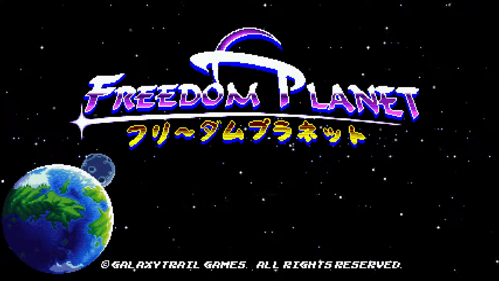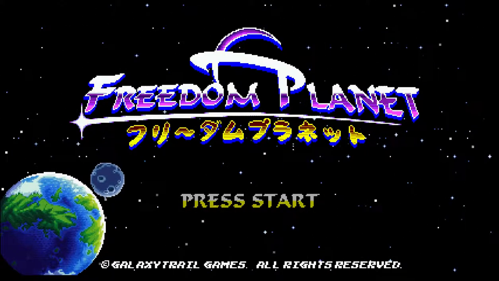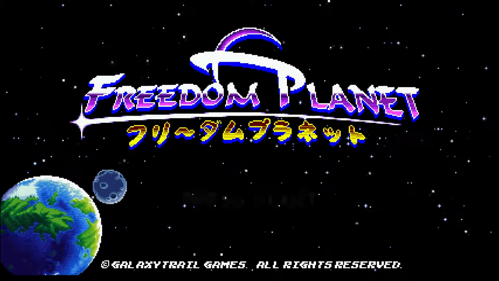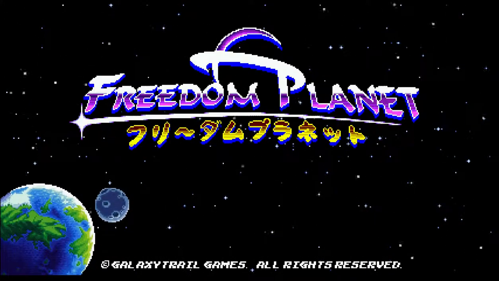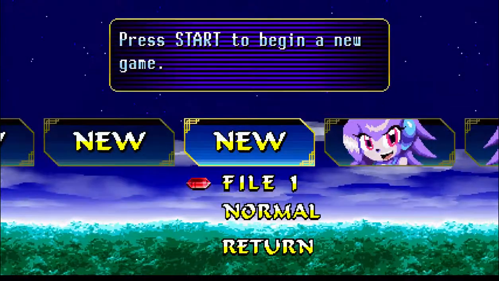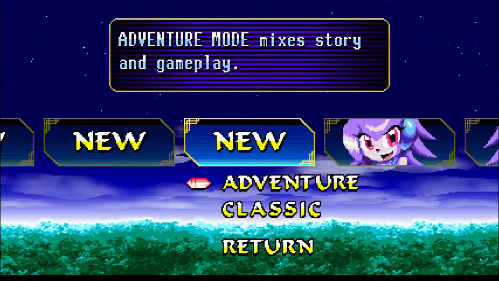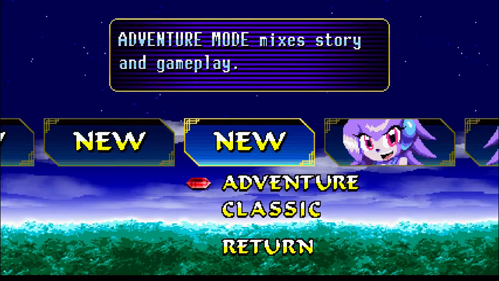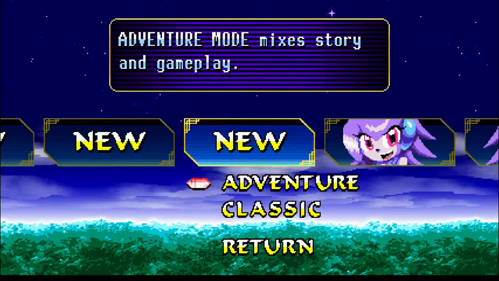Hello everybody, welcome to Let's Play Freedom Planet with my idiot friend. Meow. Oh, this is gonna be fun. Okay, so we're gonna be doing adventure mode because that's how playthroughs work with this game, even though I'd rather not. Anywho, we have to shut up again, sadly. You won't be able to hear my beautiful voice because we have a cutscene coming up. Yay.